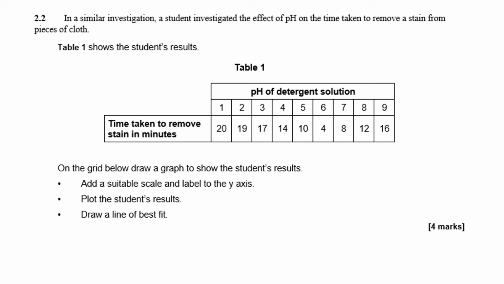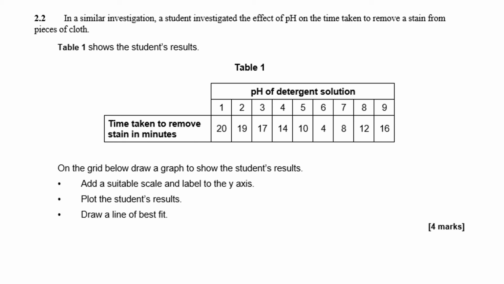Now, quite often they will tell you the things to include, so I suggest ticking them off as you have done them, because a lot of people forget one of those things, and it will be an easy mark that you can get in the exam. So breakdown, 9 times out of 10, you're going to get a mark for a suitable scale on the axis labelled. So you could do a suitable scale but not include the label, and that could lose you a mark. So make sure you've done both bits.